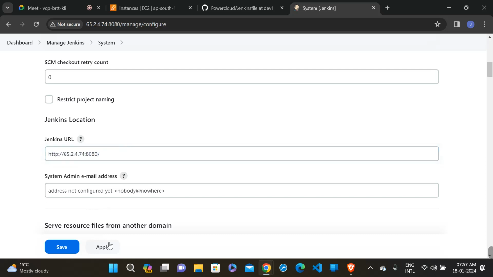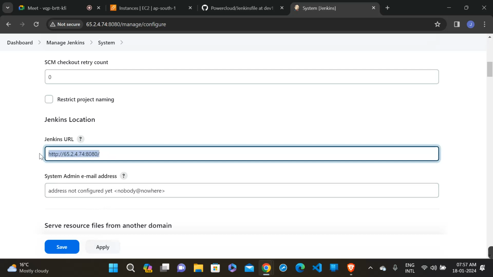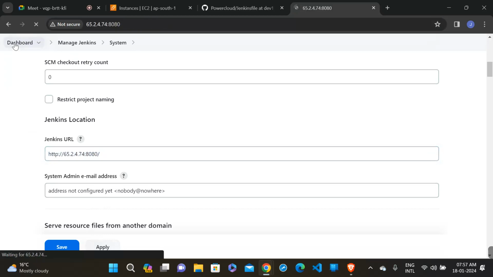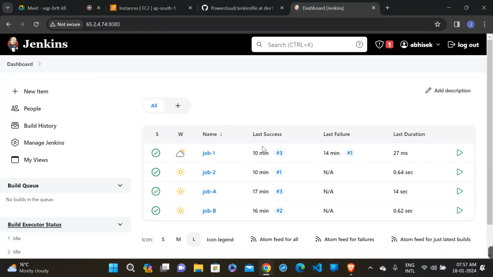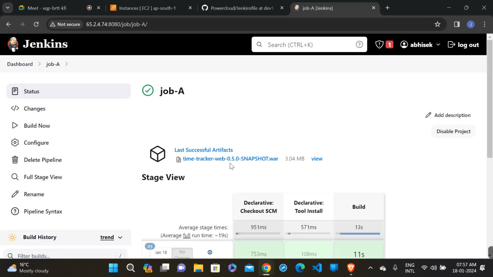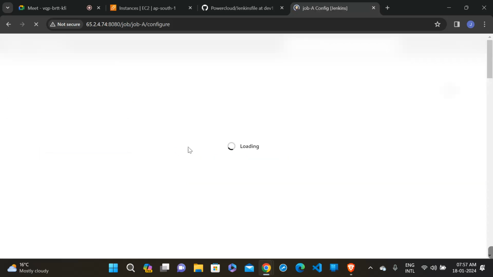So first check this URL; this URL and this URL should be the same, right? Then go to the dashboard, go to job A, and go to the configuration section.